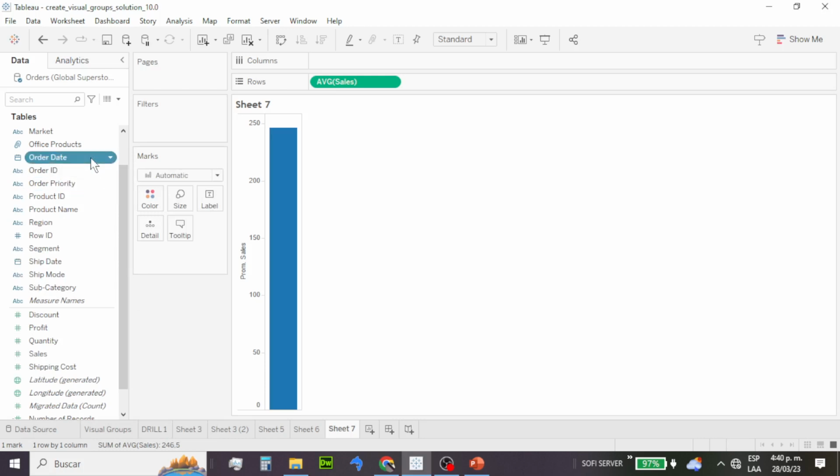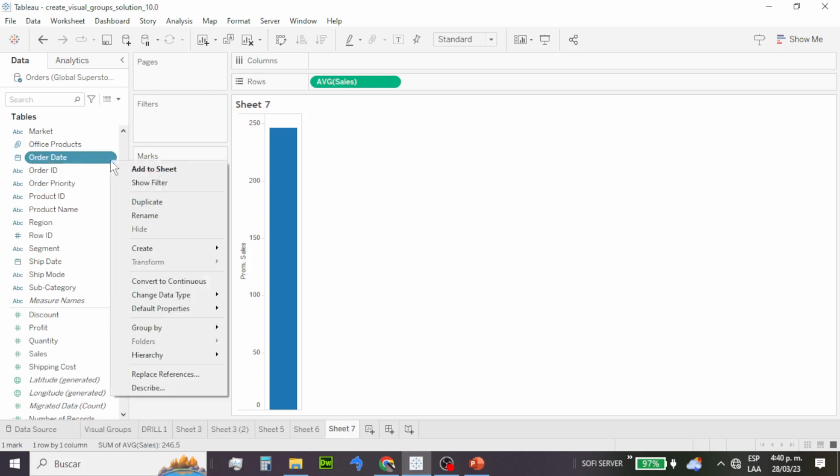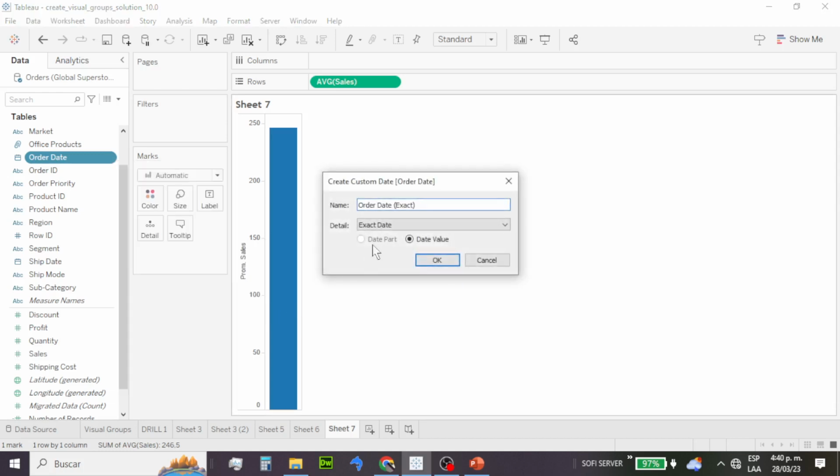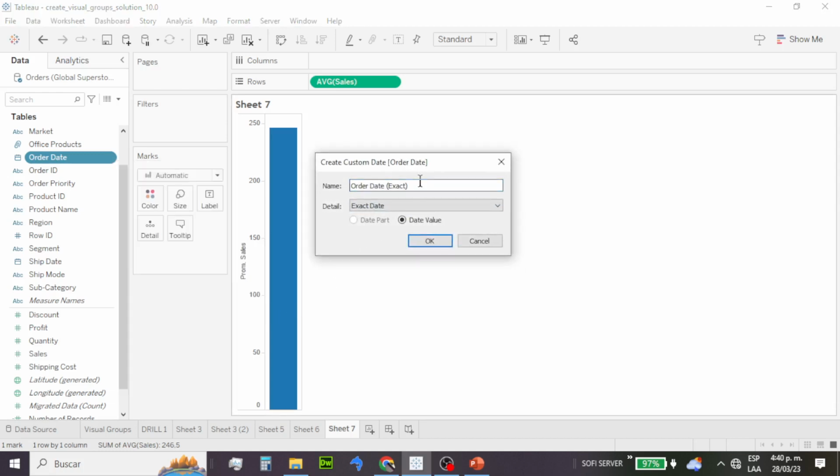So I take a date and click on the little triangle. Create custom date. When I create a custom date, I may tell the software the name. For example, I want months, so I can create it order by months, and I want an exact date.